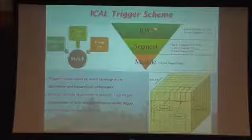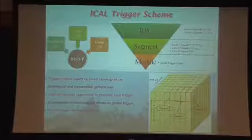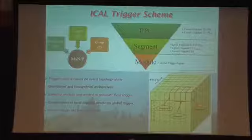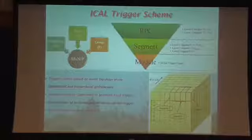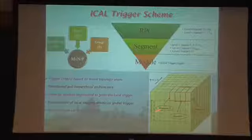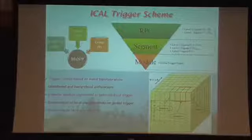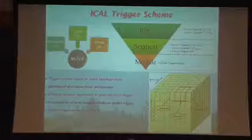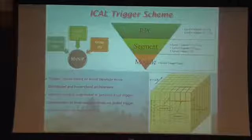All the pre-triggers from the individual RPCs go to a separate unit, where these FPGAs are designed for the trigger logic, and they decide whether the trigger is there or not. Then it is transmitted back to the RPCs, where the pulses are latched and transferred to the backend, and that is how the whole system works.